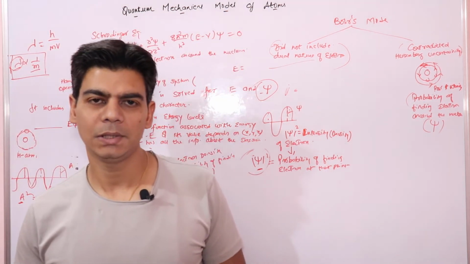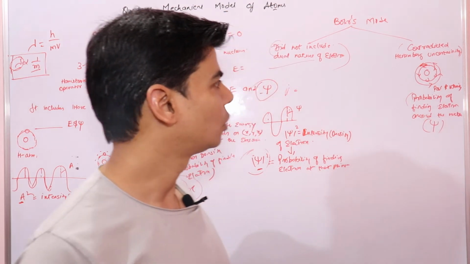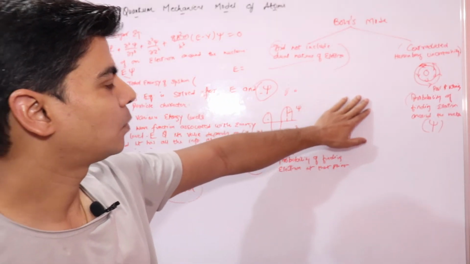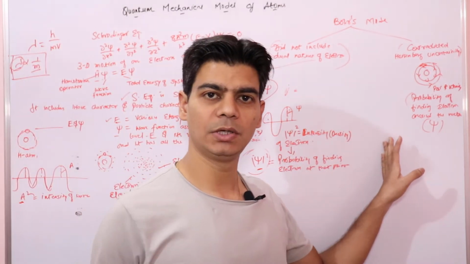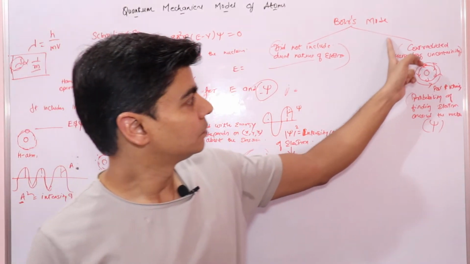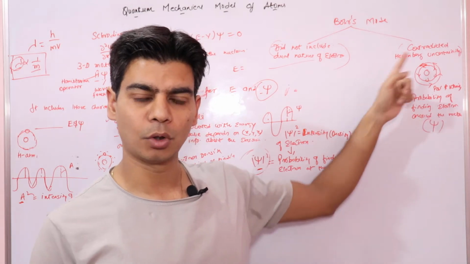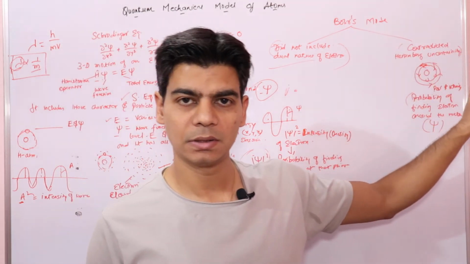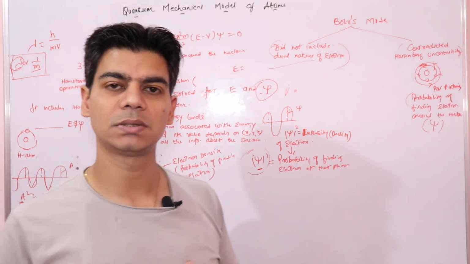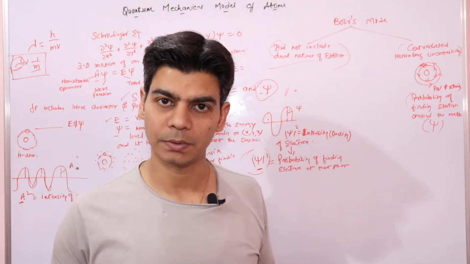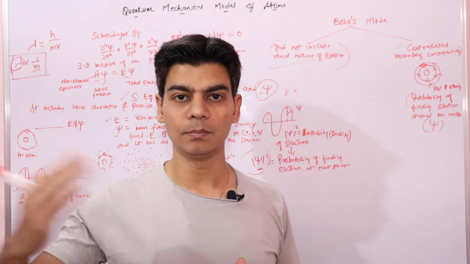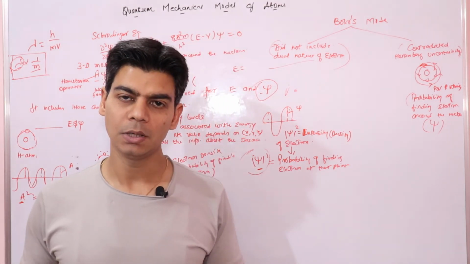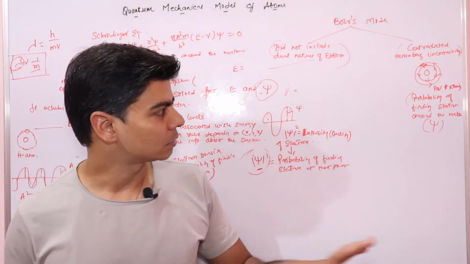So guys, we will continue our lecture on the wave mechanical model of the atom, right? We have reached the point where we were discussing in the previous video lecture that the wave mechanical model of the atom did not contradict Heisenberg's uncertainty principle because it gave us the concept of orbital, right? And if you remember, in Bohr's model of the atom there is a concept of orbit, right? Orbit is a well-defined path, right?